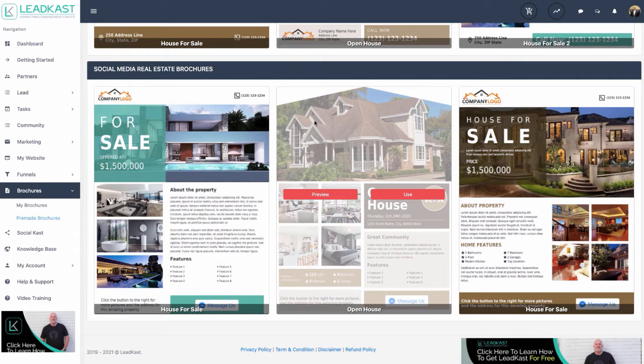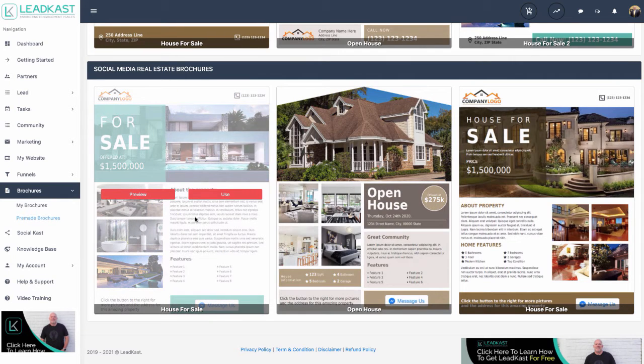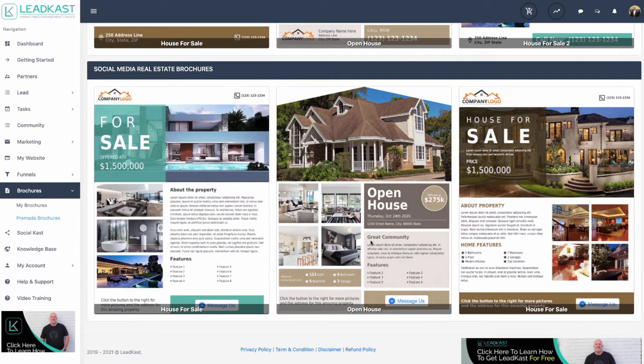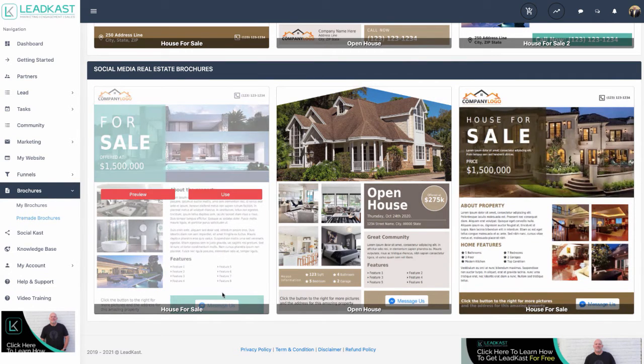These brochures can be printed. They can also be posted on social media as a unique link, so they're almost like one-page websites as well. That Facebook Messenger link is embedded in these three down here, and when somebody clicks on it, it actually engages your Facebook Messenger where they can message you directly.